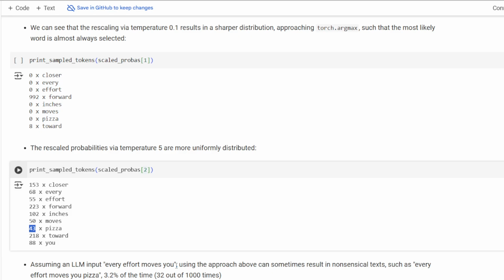But I hope you understand now what temperature does. That is the impact of temperature. In summary, after your model spits out these logits, the temperature scale will just scale the logits depending on the value that you put, which would then affect the probabilities, which will affect your output token in this particular fashion. In the next video, we're going to look at another way of introducing this randomness, which is called top-k sampling. So stay tuned for that video.